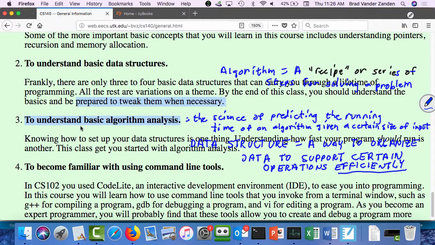Same thing when you were coding. You used an integrated development environment called CodeLite, and it provided commands for you to compile or to run your program. It often provided command completion for you. When you had errors, it would often highlight the statement that had the error message. That's all well and good.